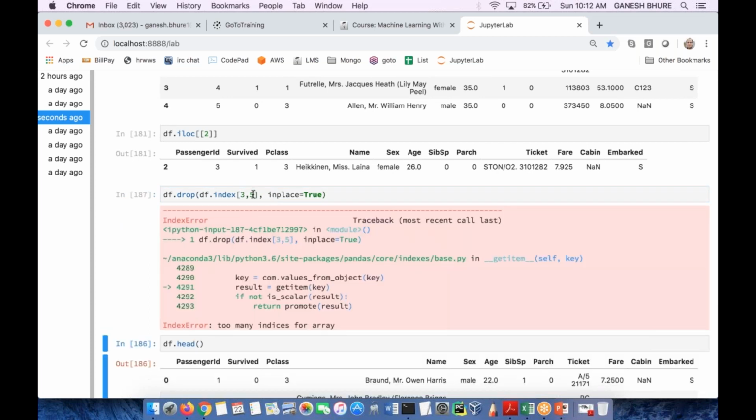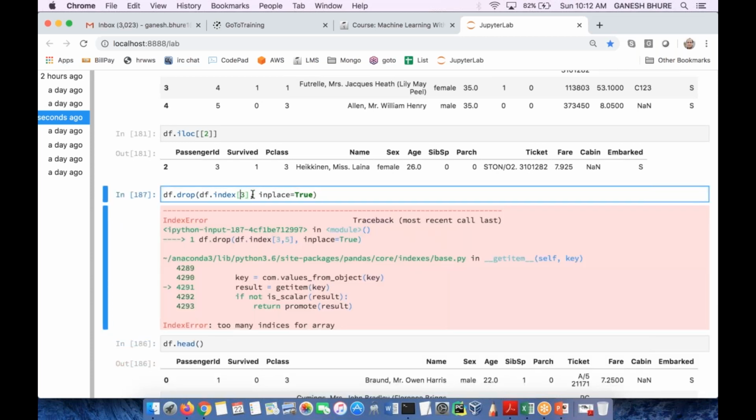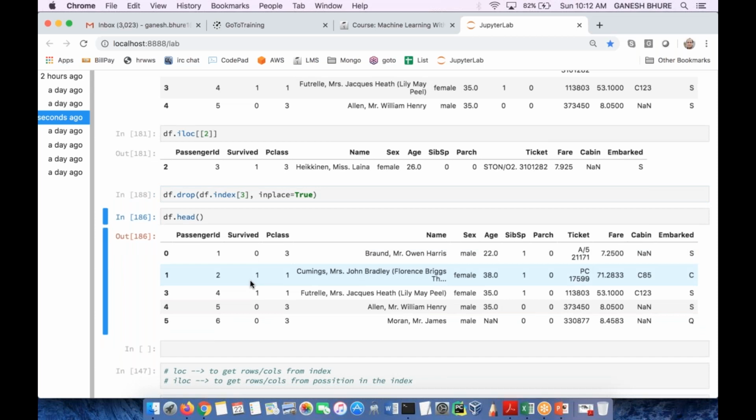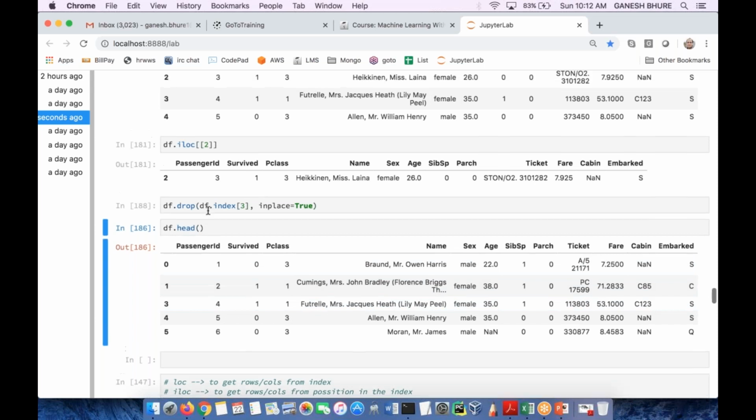No, it will take one at a time. How come? Okay, then I have to probably, oh, okay, this is the index, right? I'm giving only one. I have to definitely give only one. And if I want to give multiple, definitely I have to create an array of multiple, and provide this to the indexes here, right? But for now, our goal is to delete only the null data, right?